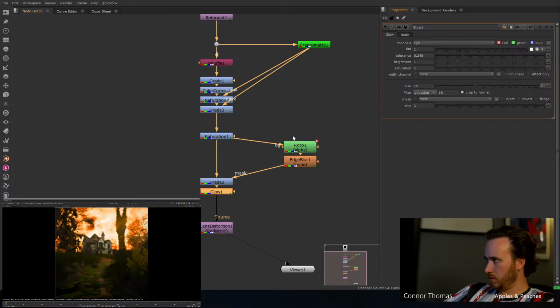Increase the tolerance a little bit more. Perfect. And then our size, we'll probably want to decrease that a little bit, and that's just to make the entire sky feel a little more inflamed. Then we can decrease the brightness a little bit as well, so that it doesn't feel too chunky. It's hard to really see this. I'm going to dial this in once the full render is done. It's kind of hard to see right now what it's going to be doing.